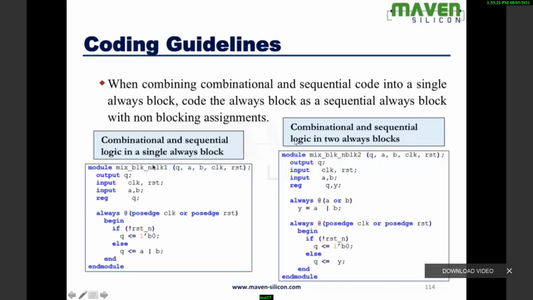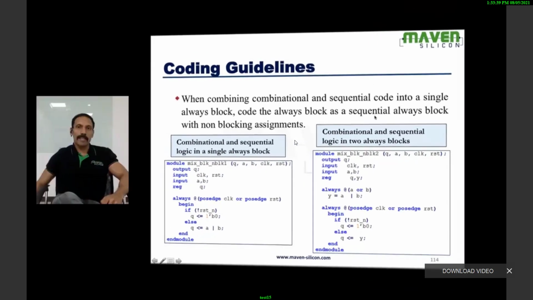Instead, you can write it in a simple way. This is also equivalent. Always at positive edge of clock, reset the value and then you perform the operation and assign the value directly. You don't really need to make it as two always blocks. When combining combinational and sequential code into a single always block, code the always block as a sequential always block with non-blocking assignment. That will do.